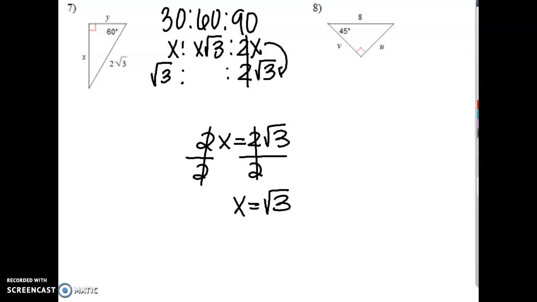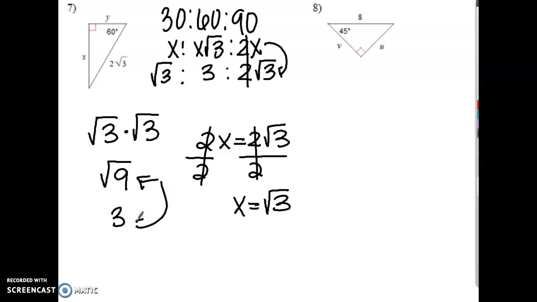And then for my 60 degree side, it says take that same x, my same x is square root of 3, and multiply it by the square root of 3. And so we do that, square root of 3 times square root of 3, that is the square root of 9. And that is a perfect square like we learned in simplifying. So our answer here is actually just 3. You can put this in the calculator and you will get 3. And so this here is my entire answer.